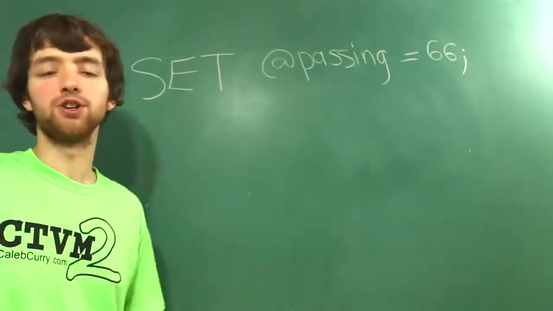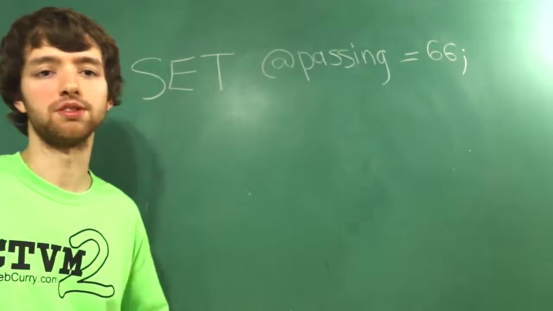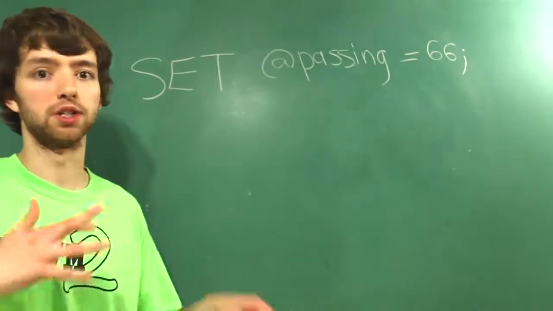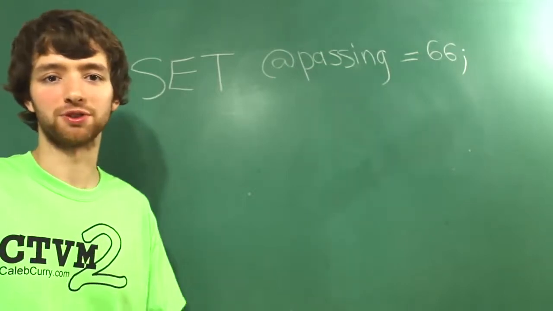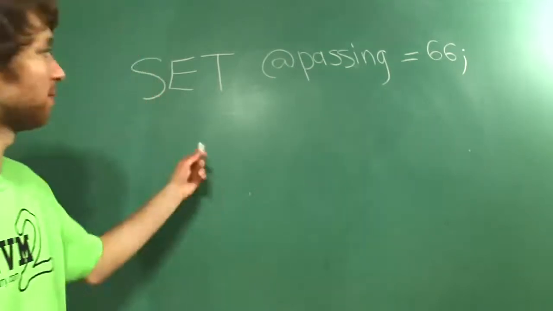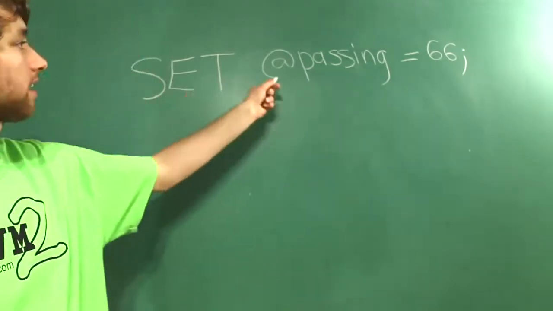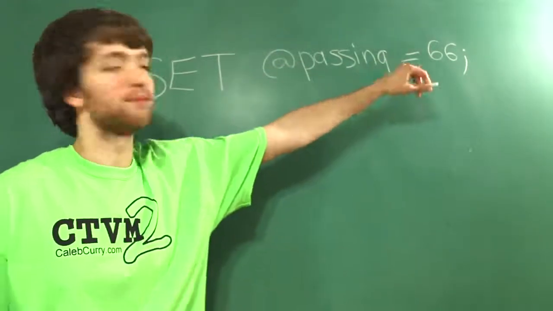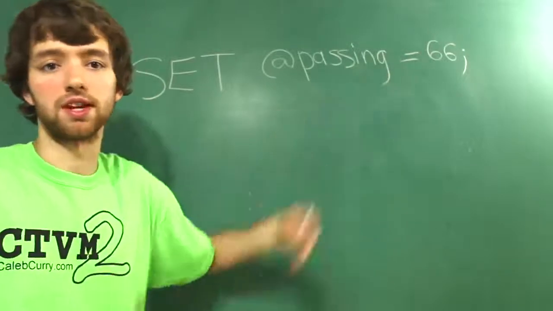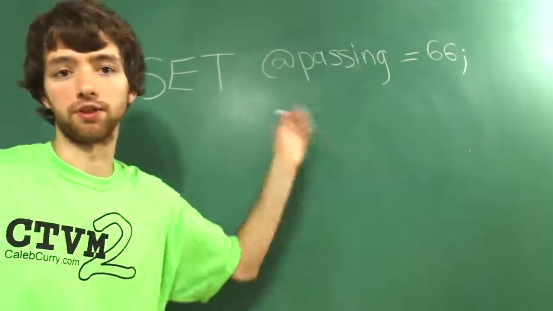For now, we're just going to go over a little bit more theory in the next couple of videos, and then we'll start getting on the computer and making some cool SQL scripts. But for now, memorize the syntax. Set, @ sign, variable name, no space there, equals value. The semicolon is optional if you only have one statement, but you probably have more if you're declaring a variable.